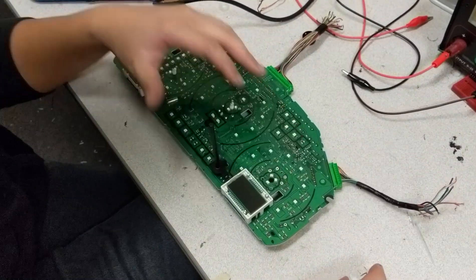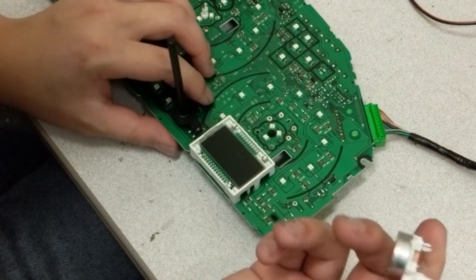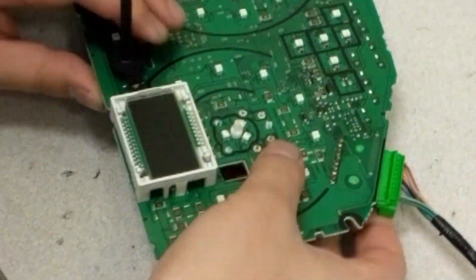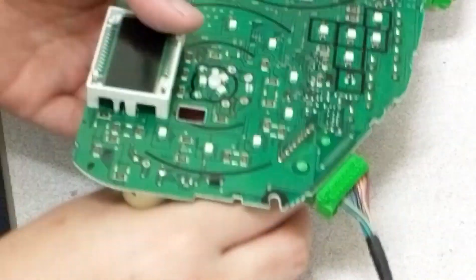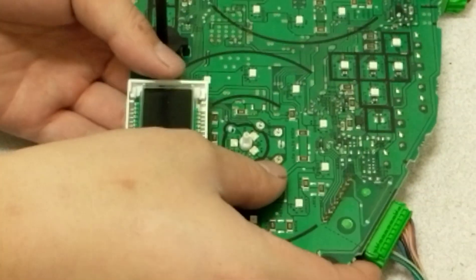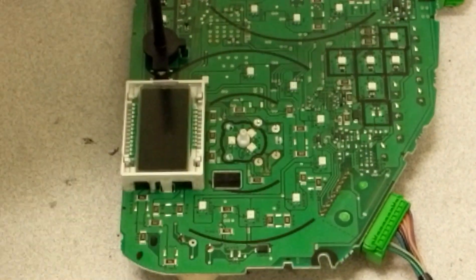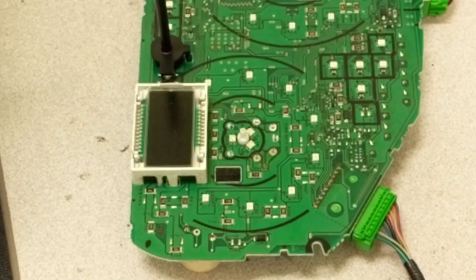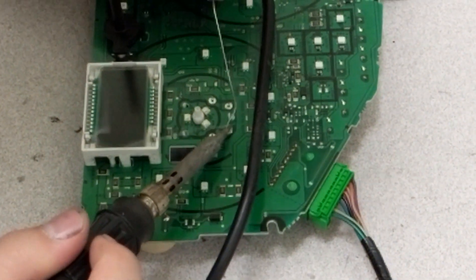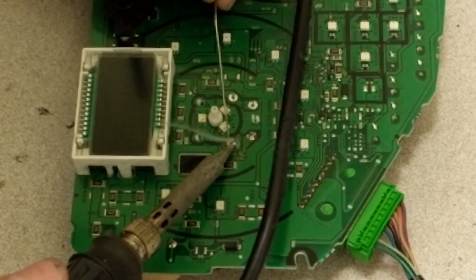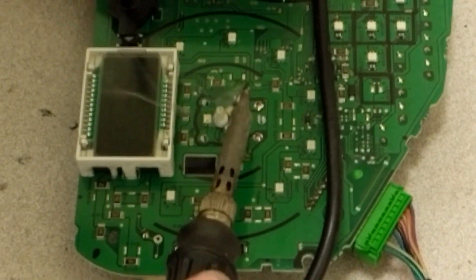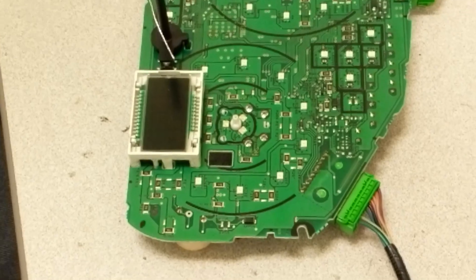Alright, so once you have the motor pulled out, we're going to take the good motor in, or in this case, the bad motor. I'm going to slide it in, and it'll click. You may want to push up just to make sure that it's all the way up, so I'm just going to put something to prop it up. Right, and just re-solder the four points. Make sure it looks nice and shiny. There you go. New motor's in, and this should be ready to go. No calibration needed or anything.